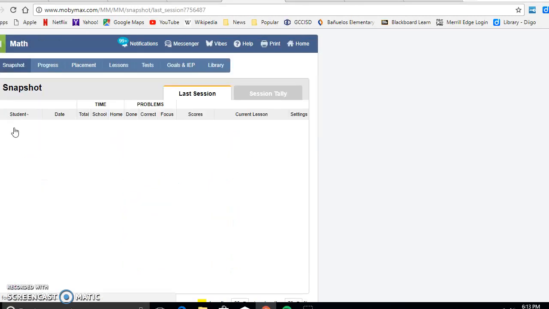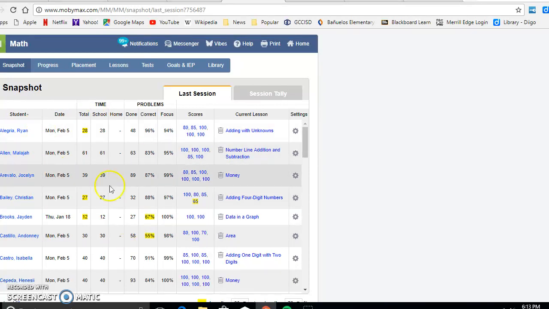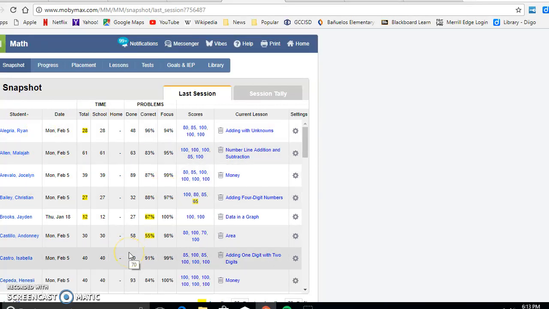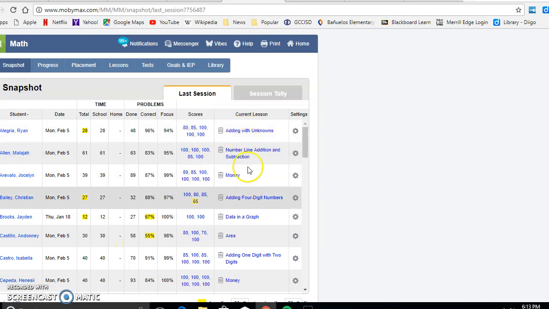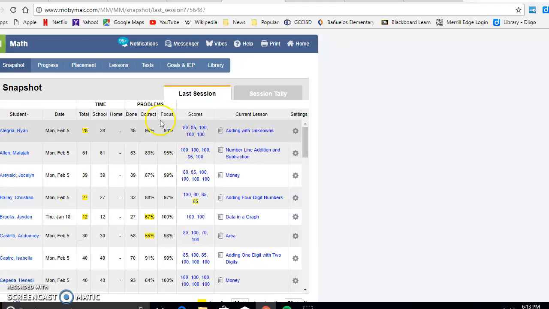With math, from a teacher standpoint, you get a really good gauge of all your students. Here are all my students. I've imported all of them, both classes, and merged them together. This gives me the current lessons that they've taken and their scores. It shows you in a grid level. We just went to the lab on Monday, so they were able to do some lessons in there. It gives you a gauge and a percentage of how many they have correct, and whether they are really on target.